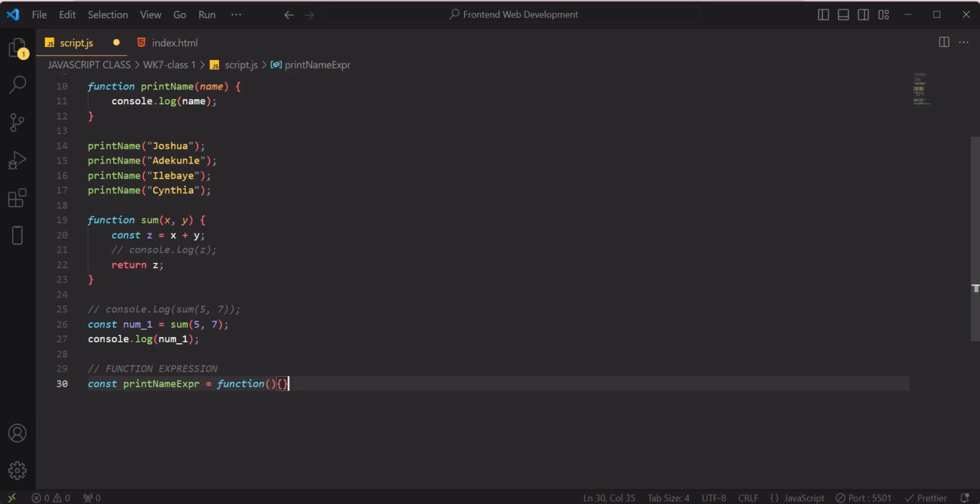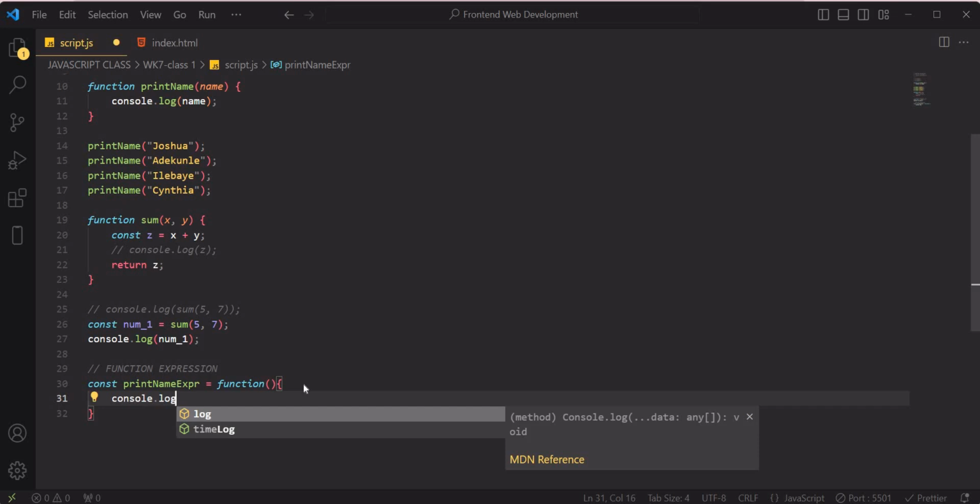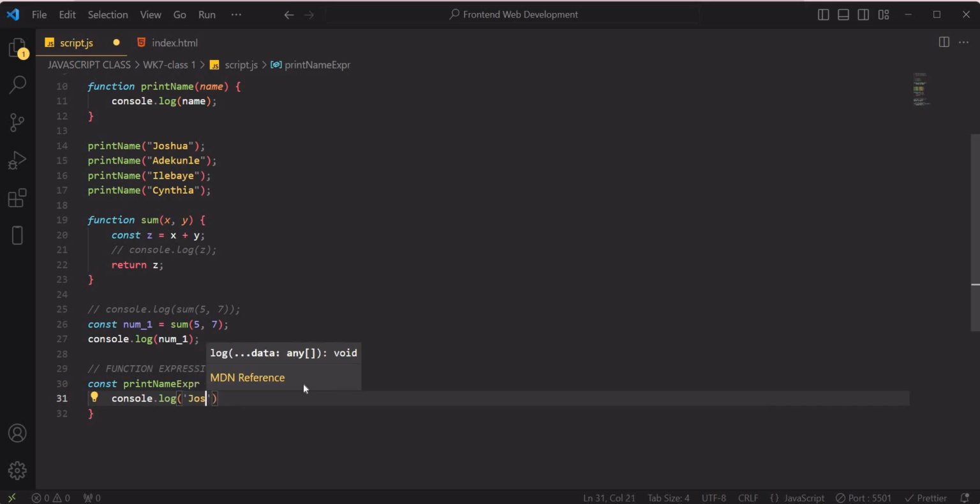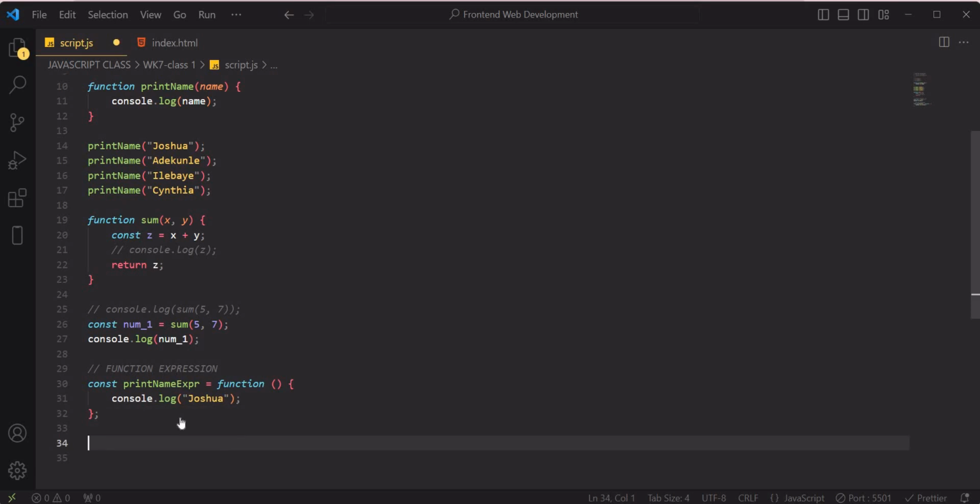Assigning an anonymous function, that means a function without a name, to a variable, is called a function expression. So in this case, we are going to console.log Joshua. And we are going to call this function printNameExpress like this.